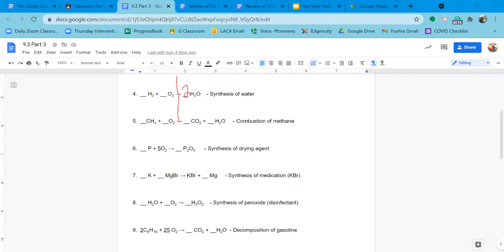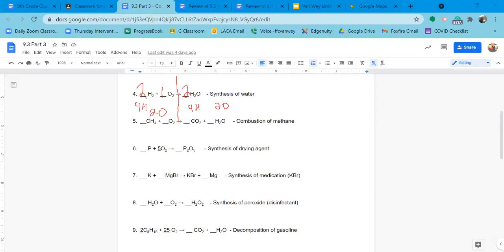So sometimes we have to try the problem twice so that it can't be simplified, so it can be as simple as possible. So 2H2O, that's going to give me 4 hydrogens. It's going to give me 2 oxygens. So if I want 2 oxygens over here, I need 1 pair of oxygens. If I want to make 4 hydrogens over here, I'm going to need 2 pairs of hydrogen. And look at that. It balances. I have 4 hydrogens. I have 2 oxygens. And not only does it balance, it can't get simpler.